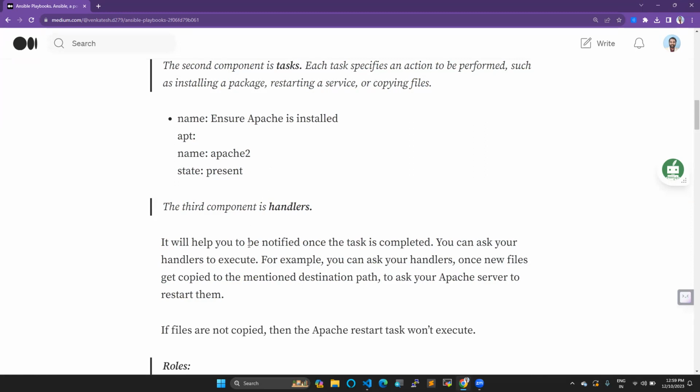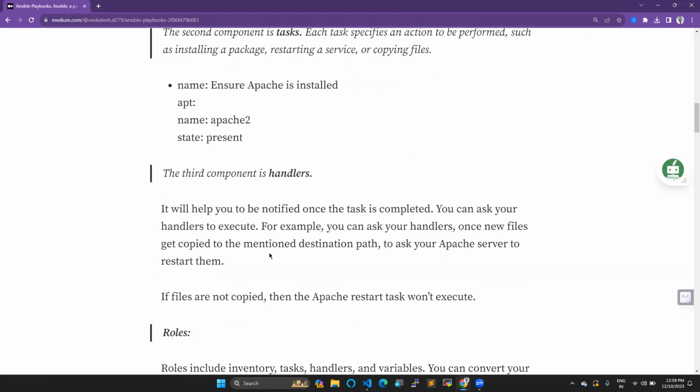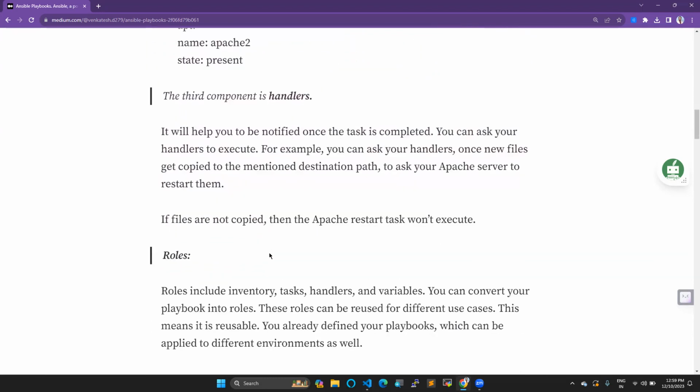Else, the second task will not get executed. If your playbook contains 10 to 15 tasks and your fifth task is executed, then only your handler task will get executed. If your fifth task gets skipped, then your sixth task will also get skipped. In this case we will use handlers.